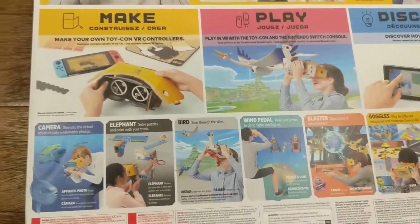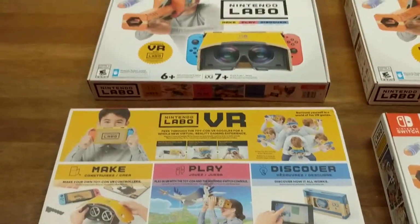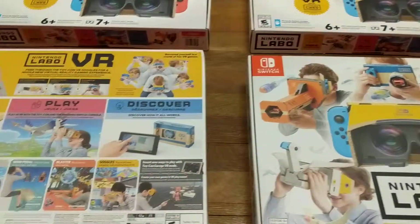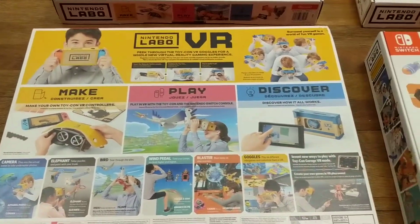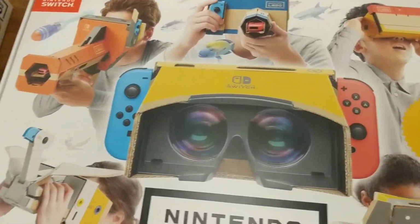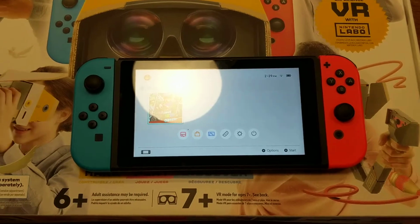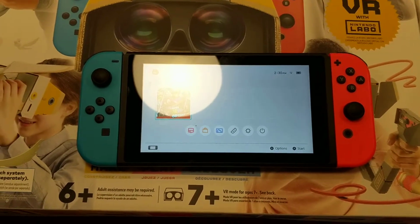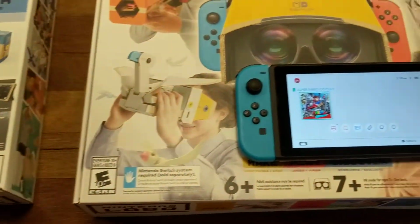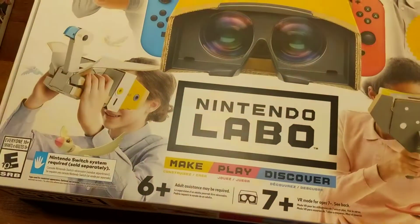Now, we do know that the Switch has support for Unity to actually create games for the Switch. We're not sure of the support for actually making games with VR as of yet. We'll look into that a little bit more. I just wanted to show we have our Switch here. We haven't connected everything together for it as of yet. We'll try to do other videos, maybe with better lighting, so you can see everything in depth. But we want to just do a quick open. So I'm going to go ahead and just move that out of the way.